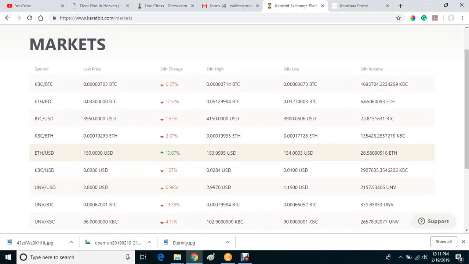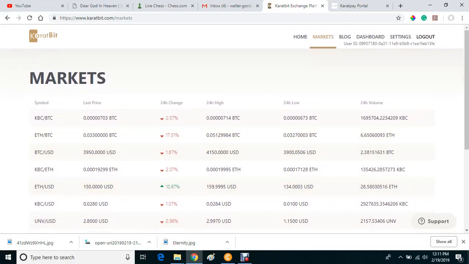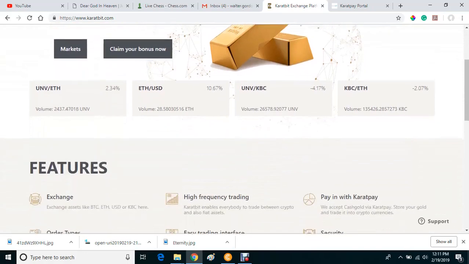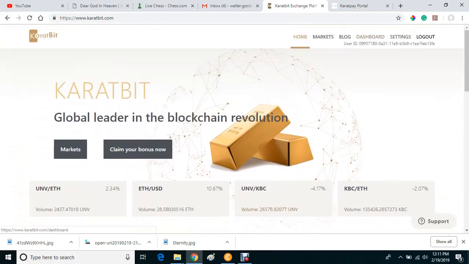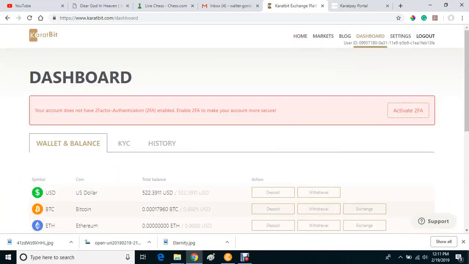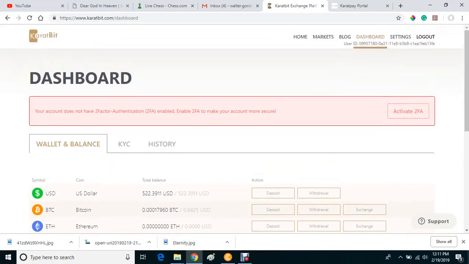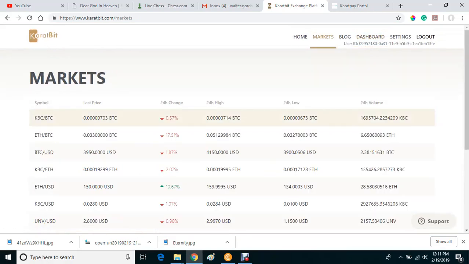So, let's see what it's trading for. Let's go to the markets and see what KBC is trading for. Now my mentor is probably going to suggest that we go to KCB.